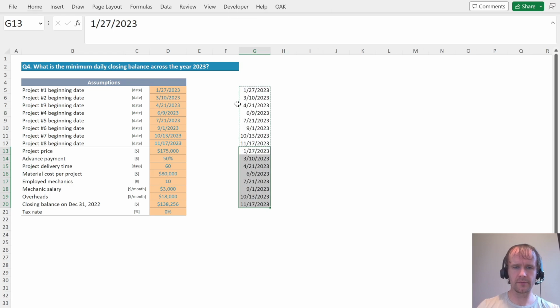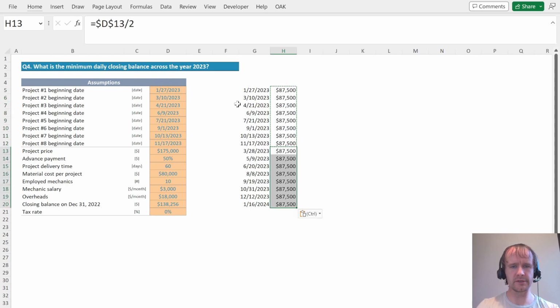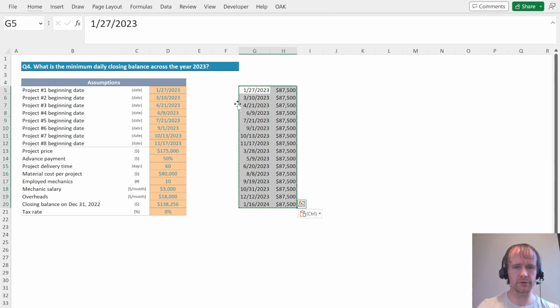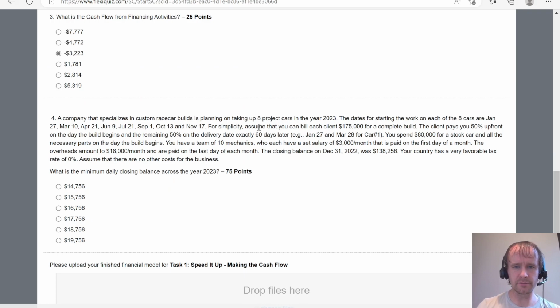There again. And I'm going to add 60 to all of these. So I'm just going to make a table of all my cash flows. On each of these dates, I'm going to get this over 2, and the same on each of these dates. Once I have them all cleaned up, I'll sort it, but for now that's fine. So that's the payments in.